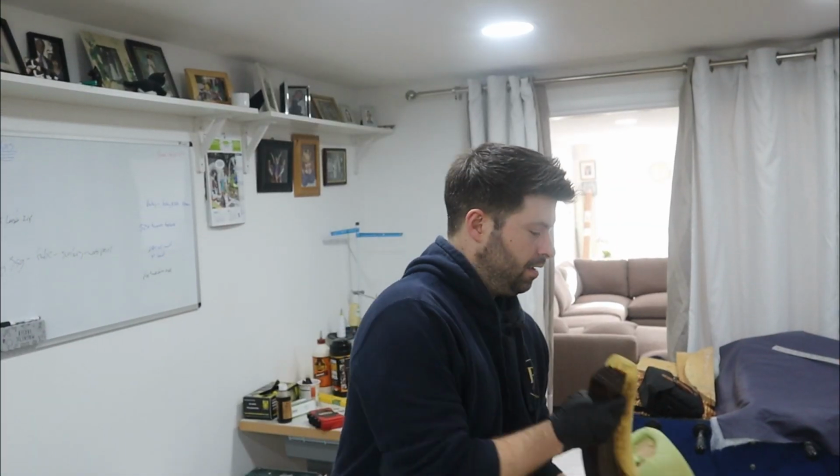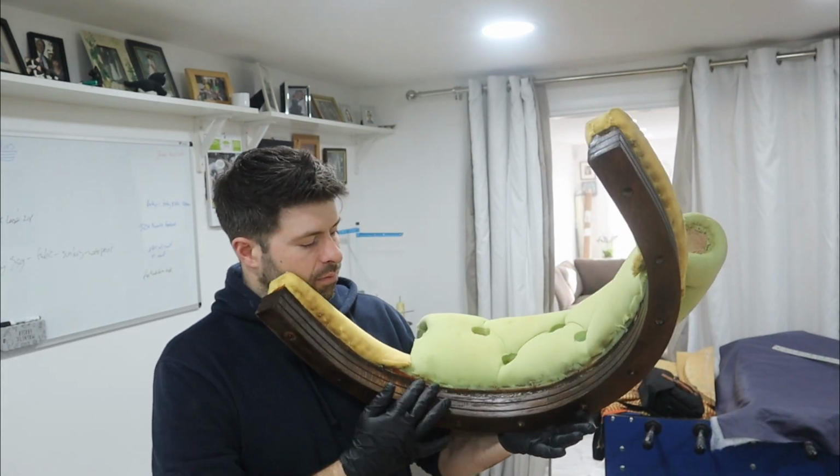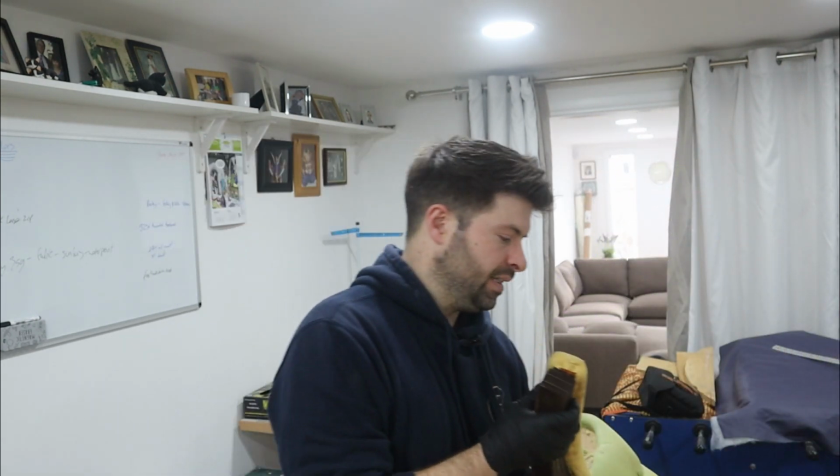As you can see down here, we're going to replace the foam, so don't worry about that. We stained it yesterday, and then we gave it its first coat of lacquer last night. And it's a little bit rough now, so what we're going to do is use some really light sandpaper, that is P400, so very light, and some water.